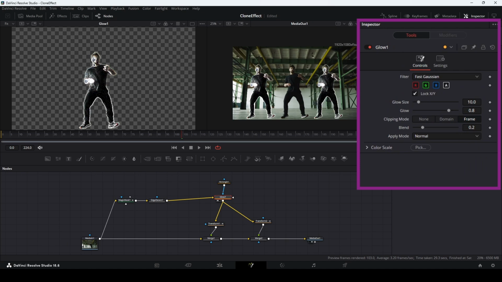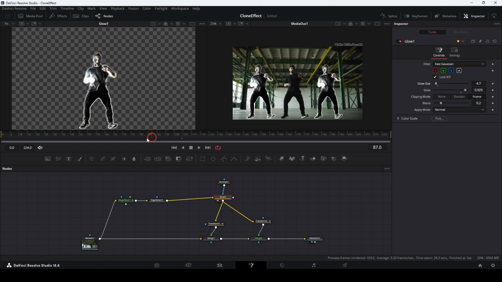Now let's adjust glow node. I would increase glow and decrease glow size, like this. Now let's animate rectangle mask.